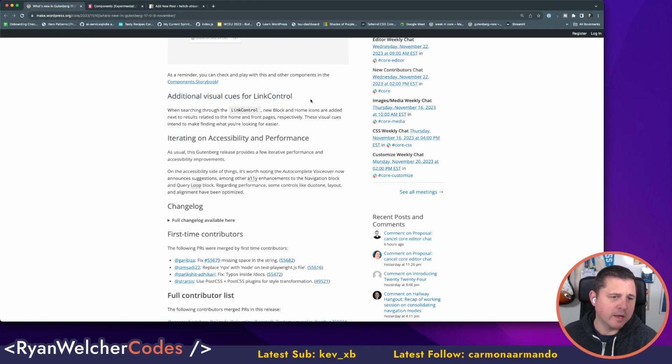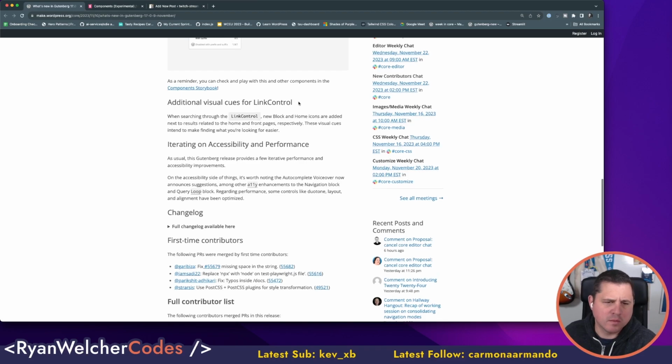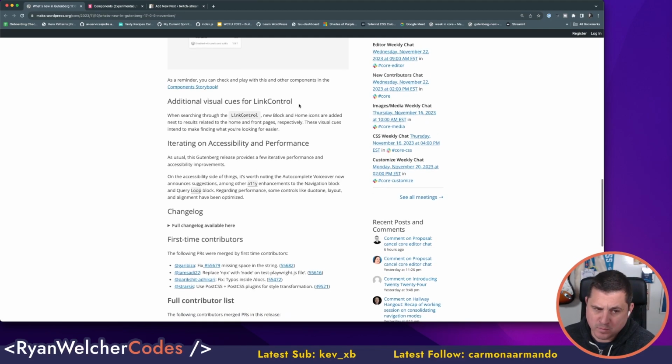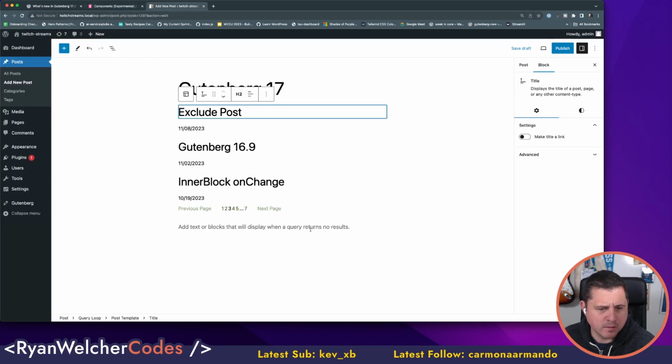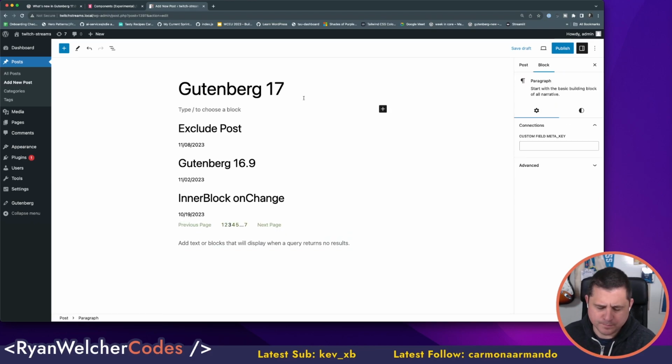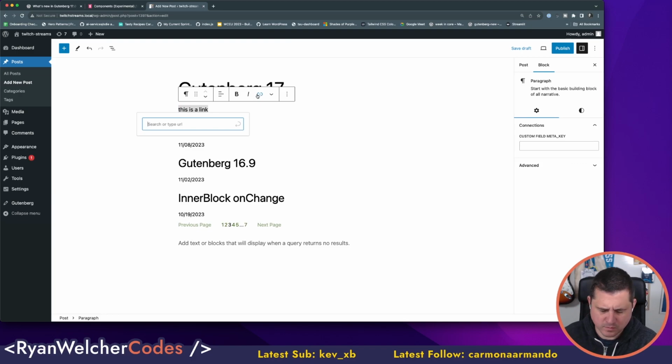Okay, next one. Additional visual cues for link control. When searching through the link control, the new block and home icons are added next to the results related to the home pages respectively. These visual cues might tend to make finding what you're looking for easier. The link control. Okay. Is this what we're talking about? Link control?